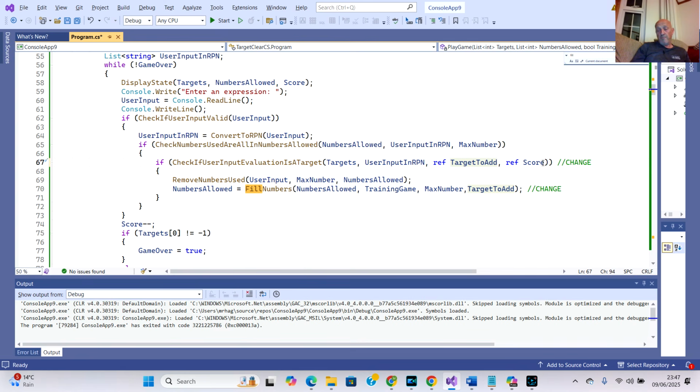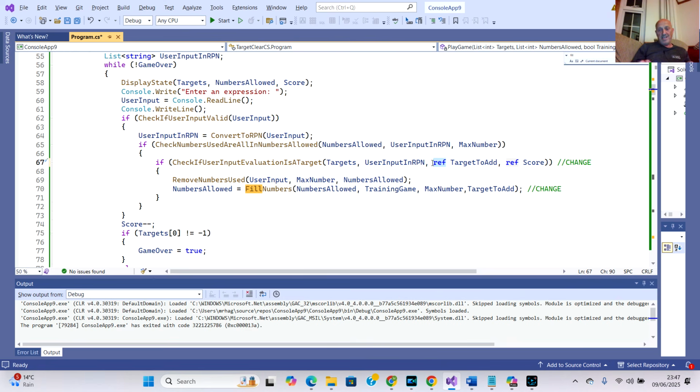The same with the score. If the score is updated within this routine, we want it to stay changed and not mess with the original value. So just make sure you know what by ref means.